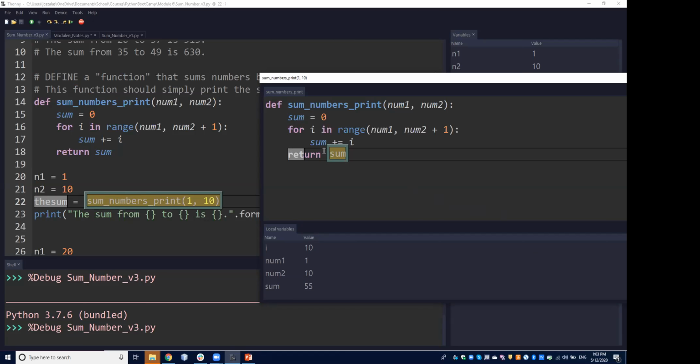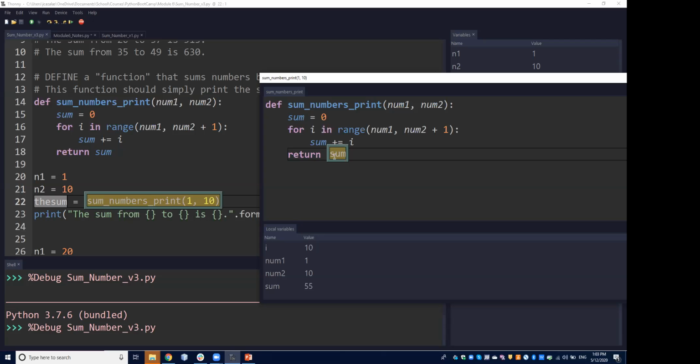And I'll even give you the exact detailed answer. Where does this return sum? Right here it says return sum, where does sum get returned to? Well, think about it. It's going to get returned to whoever called this task, right? It's like if your parent says, hey, I need you to go out to the garage and get me, I don't know, something, get me the hammer. Okay, so you're the function, you go out to the garage and you get the hammer, and then where do you return it to? Well, you're going to return it to whoever called you to do that work.